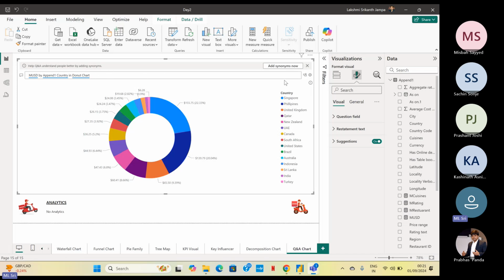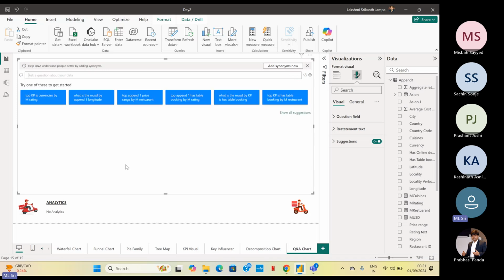So this is one thing where you can see that, as I told you, you can write your question. And if not, to just return back, you can simply either clear this, so the question will be gone away, or you click on this particular symbol, and this will come back and reset to your original state. Okay. So basically, this becomes a kind of visual which is applied within your report.